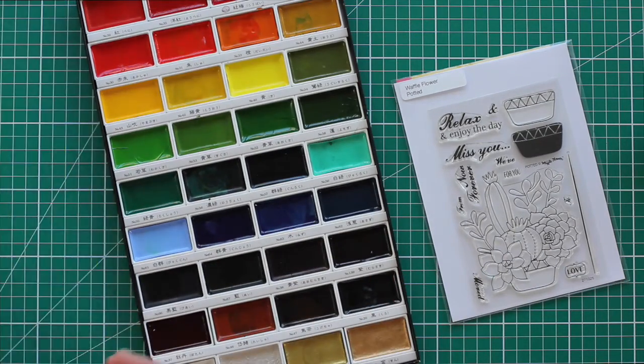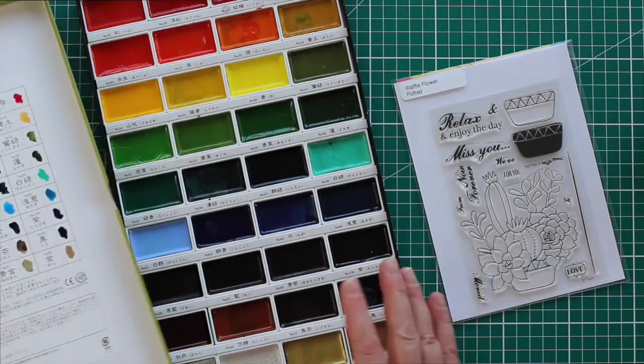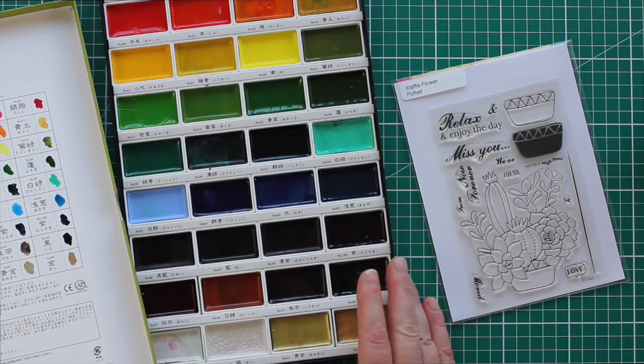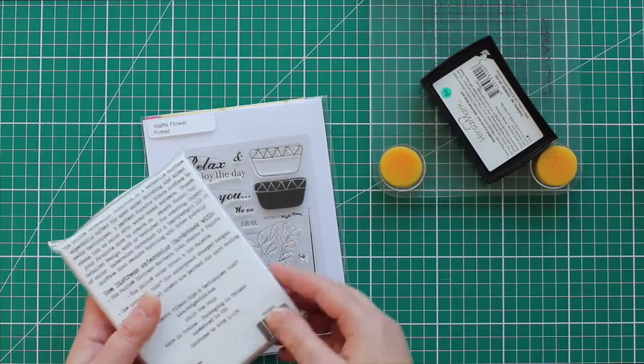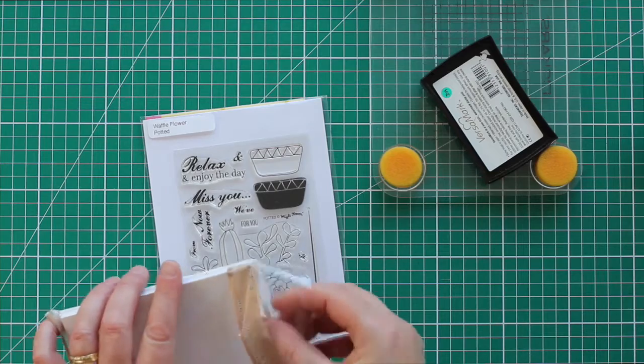So I'm using the Gansai Tambi, apologies if I'm not pronouncing that correctly, watercolours from Kuretake, and I'm going to stamp those onto some Tim Holtz Distress watercolour card with some Versamark, and then I'm going to white heat emboss them.